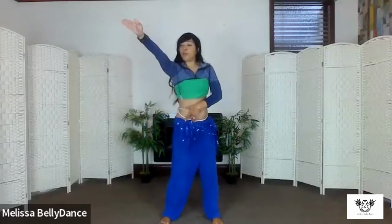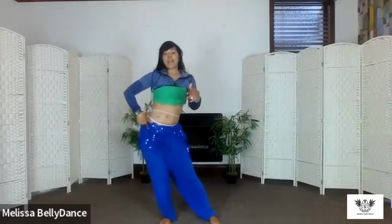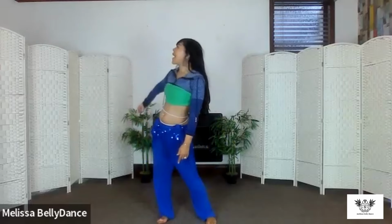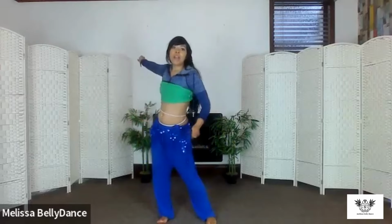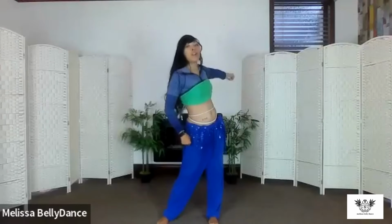You're going to twist. You're going to drive your hip to the front corner of the room. Weight on this leg. You're going to keep your hip going behind you. So now your hip is facing the back corner of the room, this hip. This hip now is facing the front corner, and you want to push the hip towards the front corner. Now the weight is on this leg. I'm going to scoop the hip round the back, weight on this leg. Now this hip faces the back corner of the room.